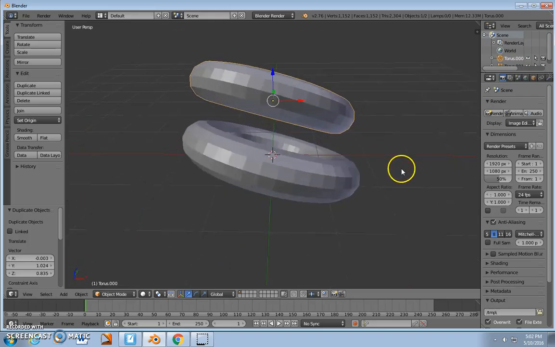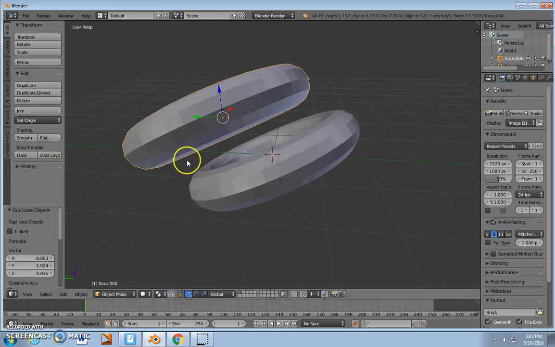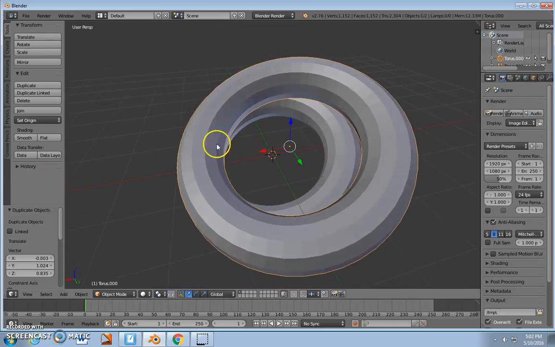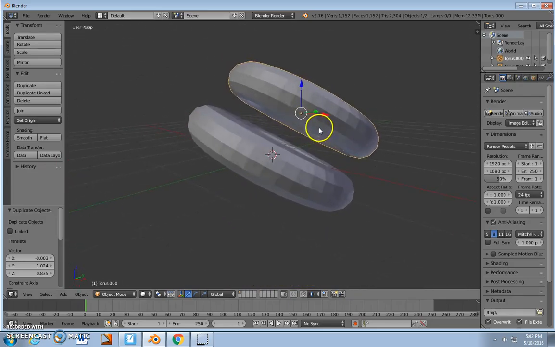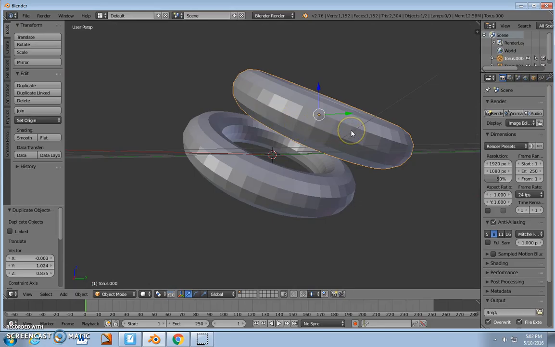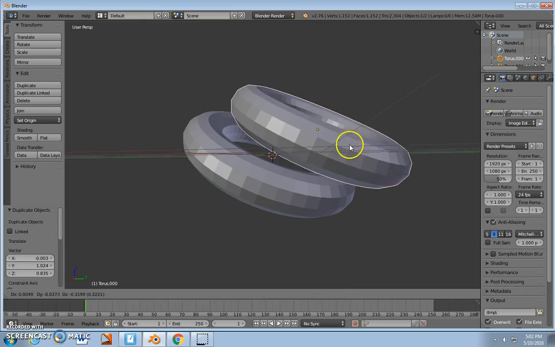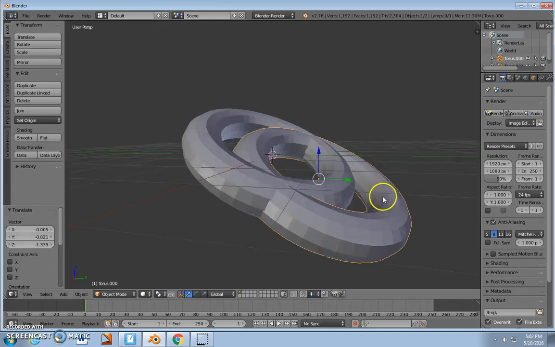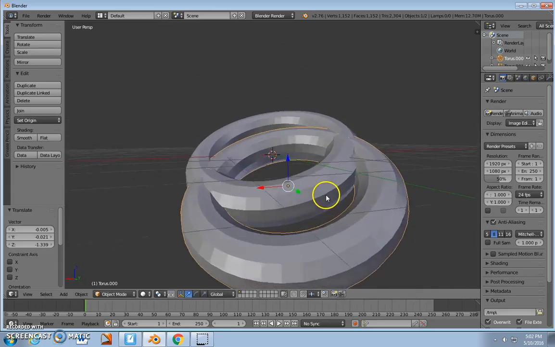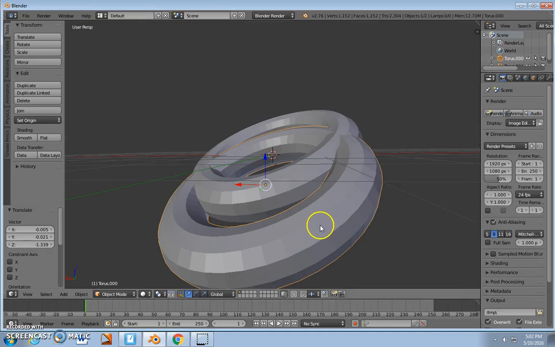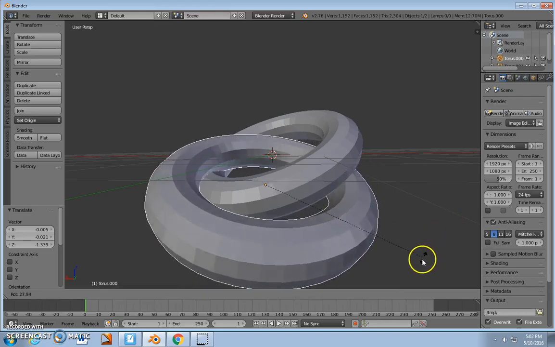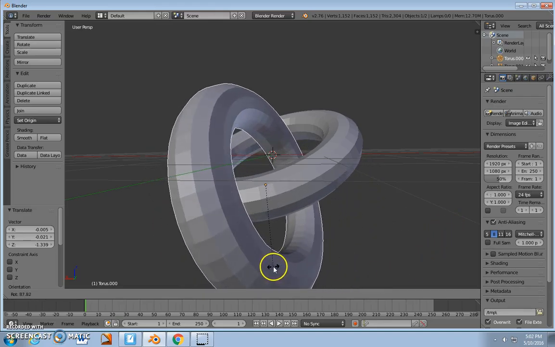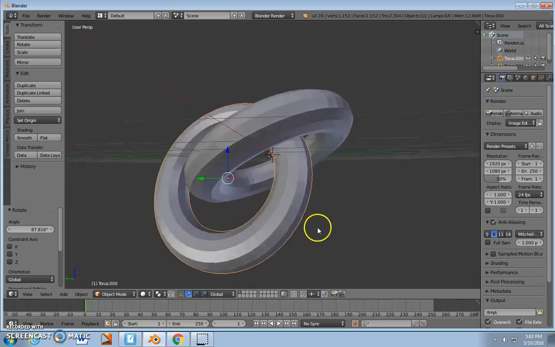Now I have two objects, and the way to make a chain is we're going to overlap these objects together. So take your top object, select it up here as you can see. I'm going to press the letter G, and I'm going to bring that down a little bit. You see it's overlapping, but chains don't look exactly like that. We need to turn this second object that we made. I'm going to press the R key, and I'm going to rotate it a little bit. Now you can see that our objects are now overlapping.